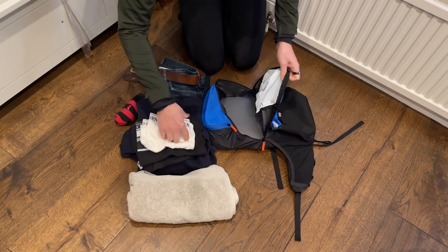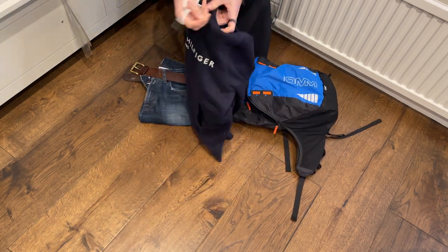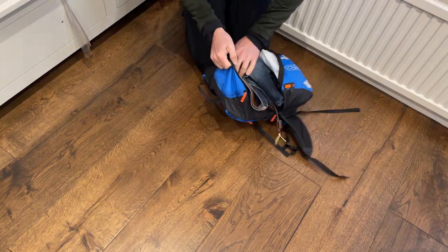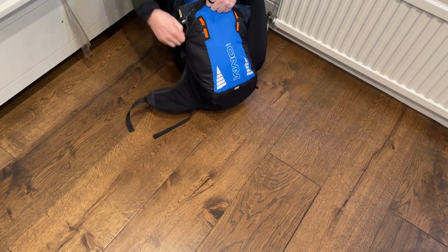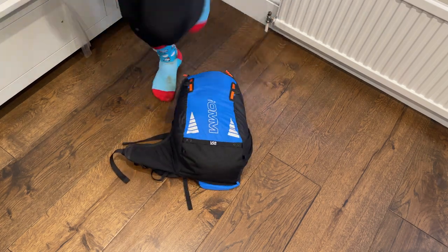Onto the run test. I've put this pack through a similar set of tests to the Montaigne Gecko VP 20 Plus — you can see that review on the channel. I did some longer runs of around three hours along with some shorter hour-long runs. In each case I was putting anywhere between four and eight kilos of weight into this pack. I also packed it with the kind of kit I'd take on a regular commuter run: 15 inch laptop, pair of trousers, towel — all of those things — just to test how the pack copes across a range of different types of run.